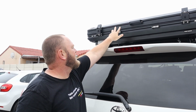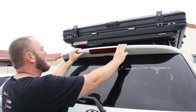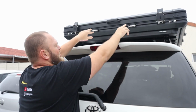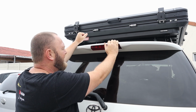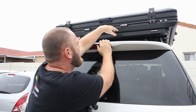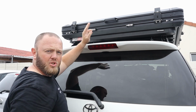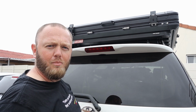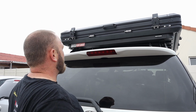If we open this, only these things touch, but unfortunately with the Fortuner you have this fin. So your ladder will not be able to go past to attach to these. So I'm going to remove them. This one here is just slightly touching on the top of the fin. So I'm going to remove these guys. They're movable, you can put them anywhere. And I'm going to put them somewhere else, because of those two bags that we got inside, I'm going to put them at a space where I can put the two bags on. It's going to make life a lot easier for us. But yeah, that's basically that.